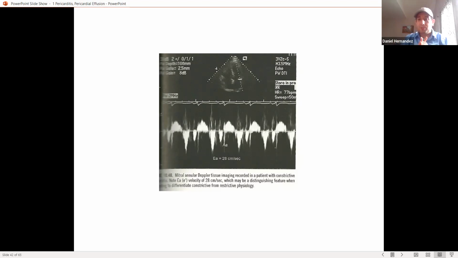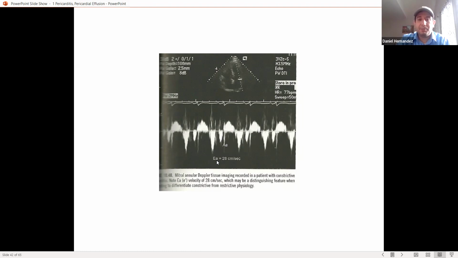Just remember with restrictive cardiomyopathy, it's an issue with the myocardium, like we said. As that restrictive cardiomyopathy gets worse, when we do our tissue Doppler, the myocardium is not moving well during diastole. This tissue Doppler represents annulus movement during diastole. As it's getting worse, that myocardium is not moving, so that annulus isn't going to move as much. So in patients that have restrictive cardiomyopathy, we actually have reduced E prime as the disease gets worse and worse.